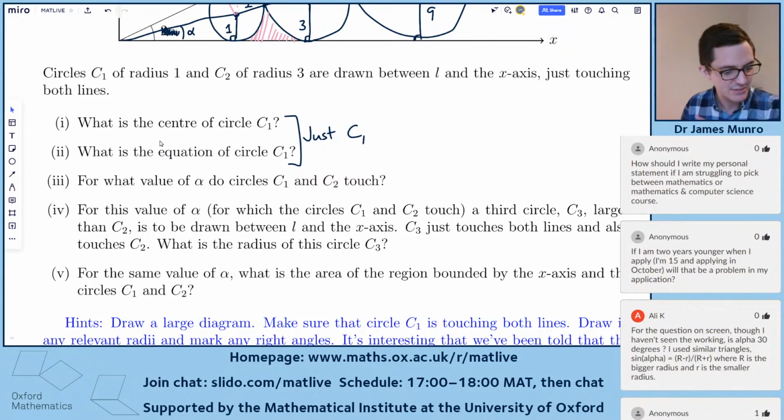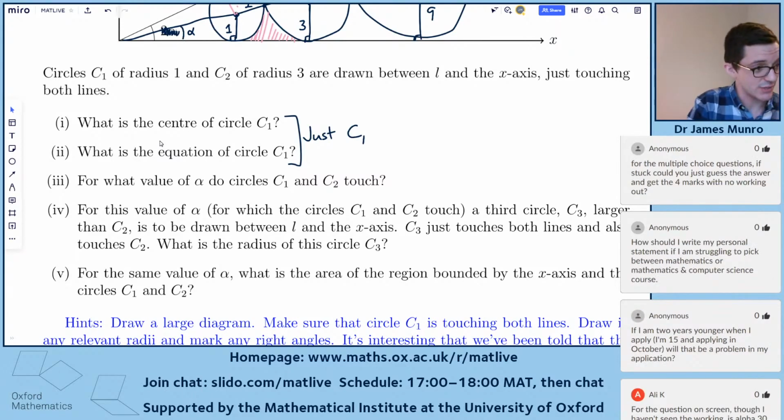If you're trying to pick between maths and computer science, for your personal statement you could write about both. You could write about the intersection between those two things. Find the intersection between maths and computer science, calculate its area, and then tell me about it during your personal statement. I don't think it really matters, to be honest, for Oxford admissions at least, whether you're interested in purely the subject or the subject's applications. That's not really something we take into consideration when we're looking at your personal statement.